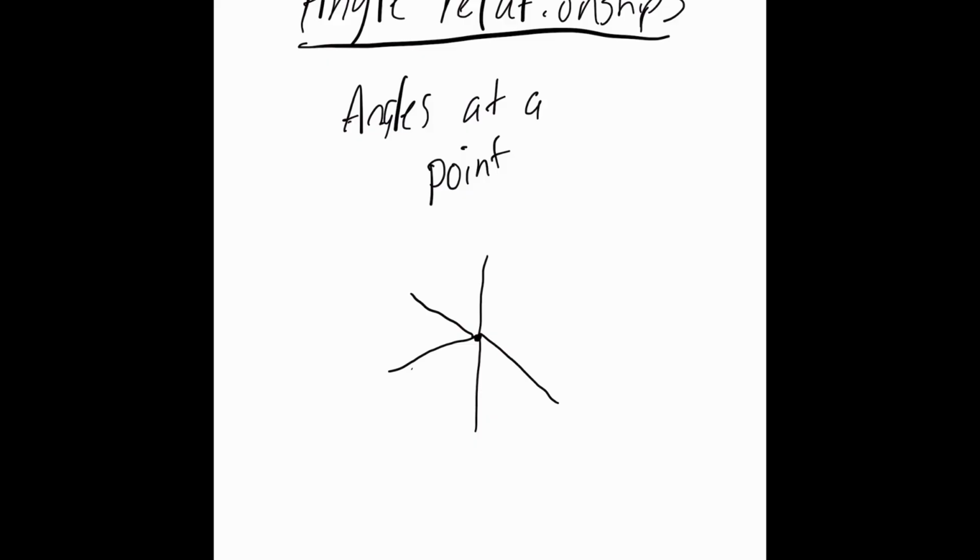So those are two or more angles. It's probably going to be definitely more than two. That add together to equal 360. Okay, so it's the same concept. You just have to know what it looks like. You usually have a point in the middle or an intersection point, and you have multiple angles that are out from them. So when you have angles at a point, you do have the opportunity to kind of use other angle relationships with it.